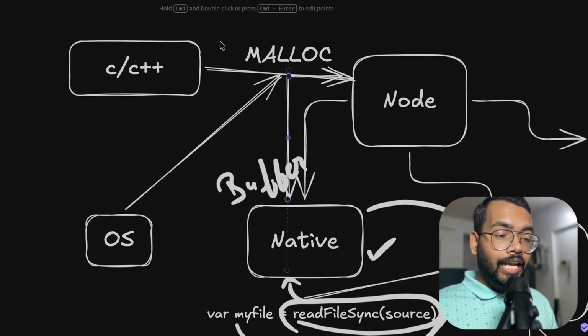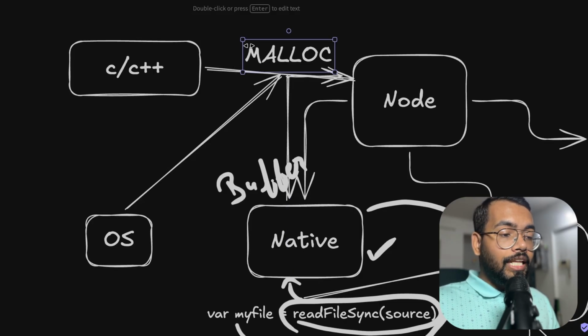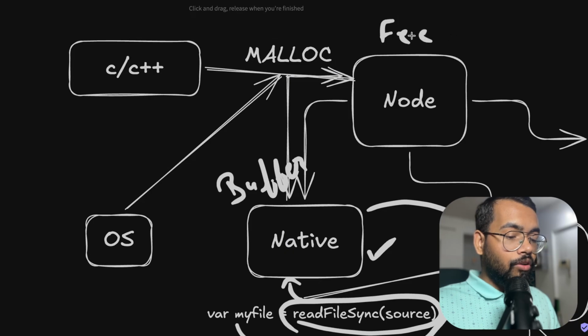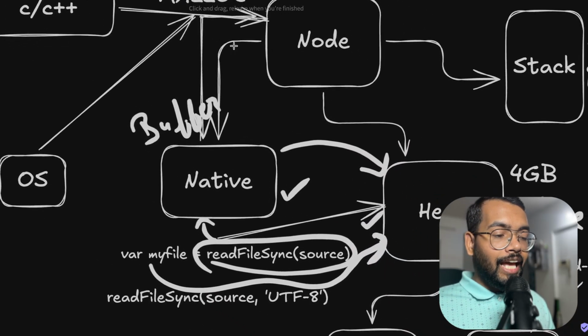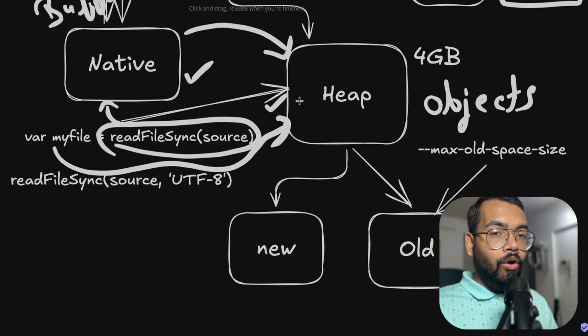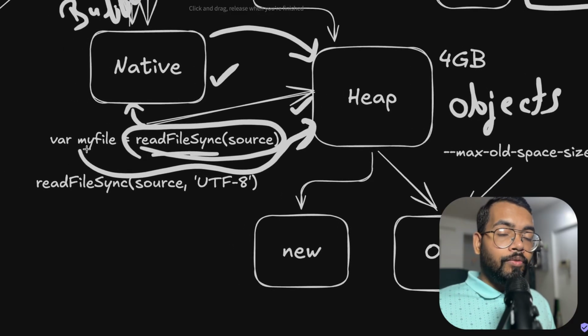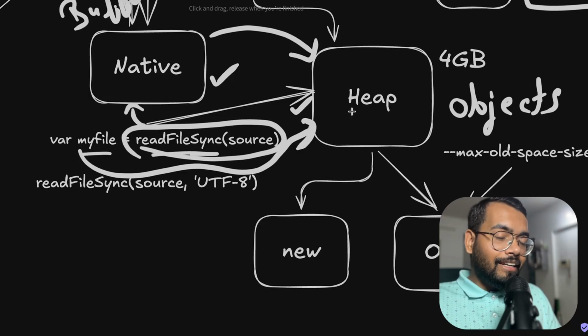And since we have allocated the memory using malloc, we need to deallocate, or free, this memory with the use of the free function. We have always seen this in C or C++. So we need to call this free function to deallocate this memory. And how does that happen? Well, the garbage collector does this with the help of this pointer that we have on the heap for this particular object. So when we are not using any references for my file in our program anymore, the garbage collector will use the pointer that is present on the heap for this particular readFileSync object, and then it will just free it. So that is how this entire thing works.